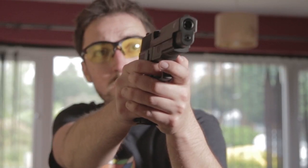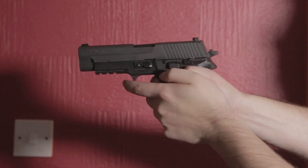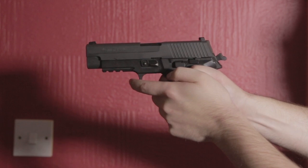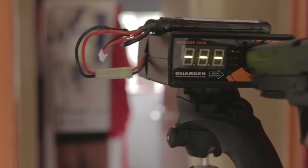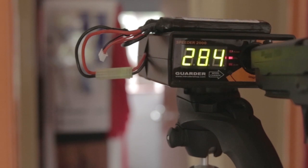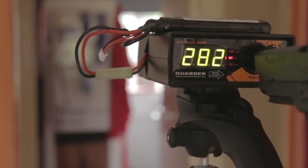The slide feels plasticky until it comes to firing it. Not only that, but because it's so lightweight, it means that it will perform decently even in colder weather, unlike its metal slide rivals. This pistol chronos at an average of 282 feet per second, and features an adjustable hop-up on the underside of the slide. Of course that means you'll have to part field strip the pistol, which actually isn't an issue for most.